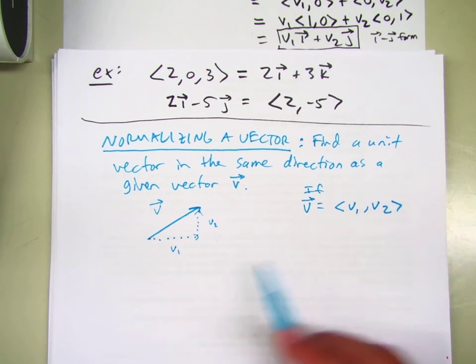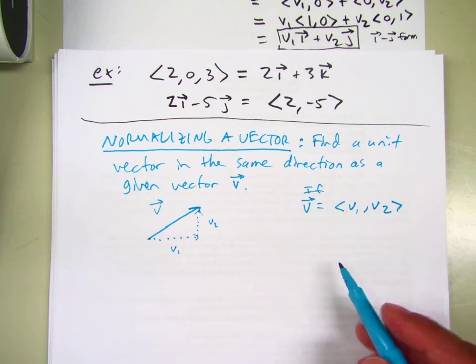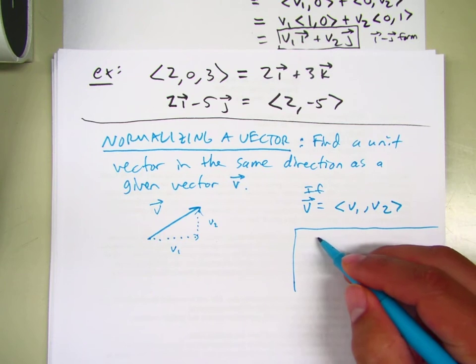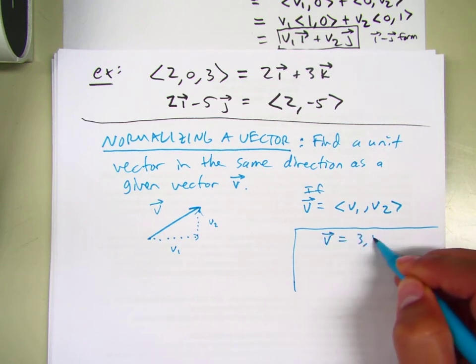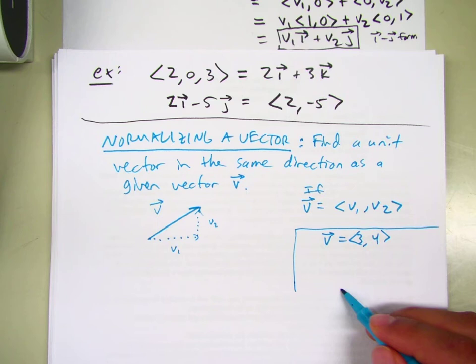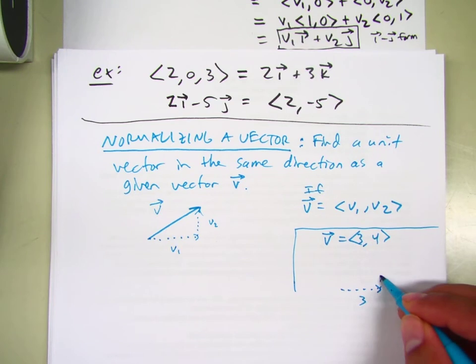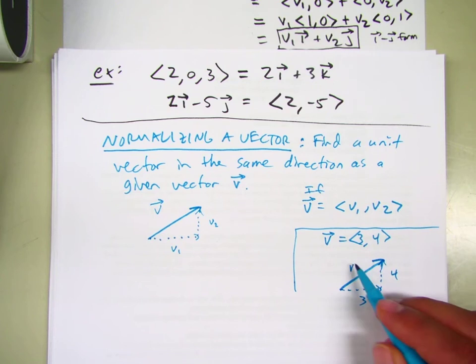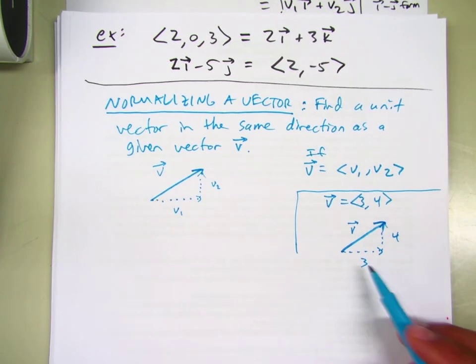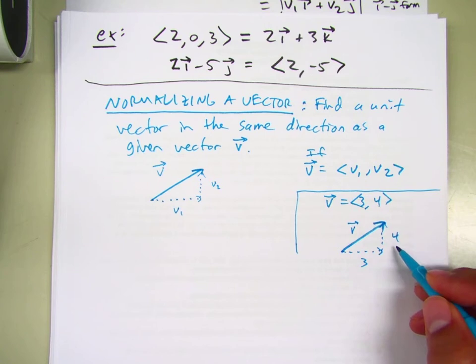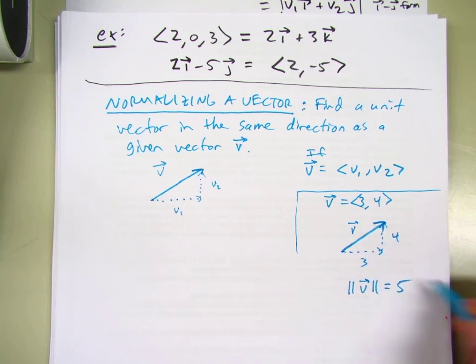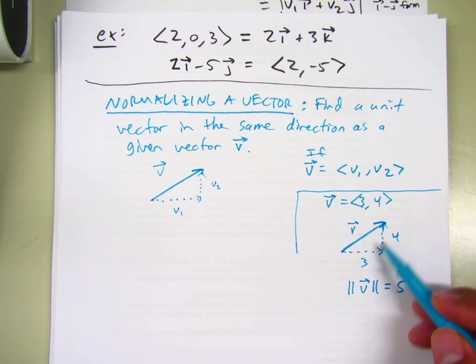Well, why don't we step aside just for a minute and let's look at an easy example. So let's say we have the vector 3, 4. So that's 3 to the right, 4 up, and now here's v. Well, hopefully you remember from geometry that this length, either by Pythagorean theorem or triples, the magnitude of v is 5 in length. So this side is 3 in length, this side is 4 in length, and then this side here is 5 in length.